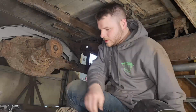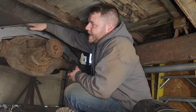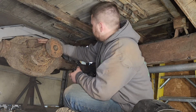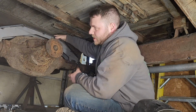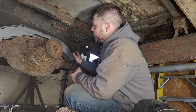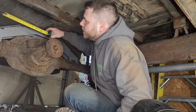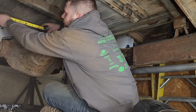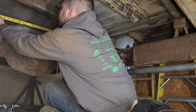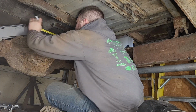All right, so we want these upper links to be centered in the axle. The differential obviously isn't centered, but I did center this truss to the axle and not to the differential. So I'm just going to double check to make sure that it's the same distance from frame rail to frame rail. So that is 13 inches right there. So that is center.